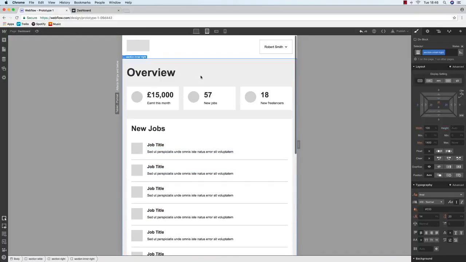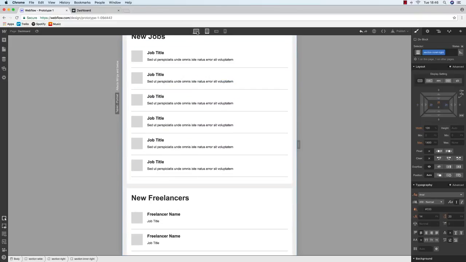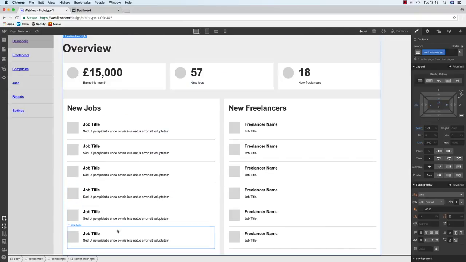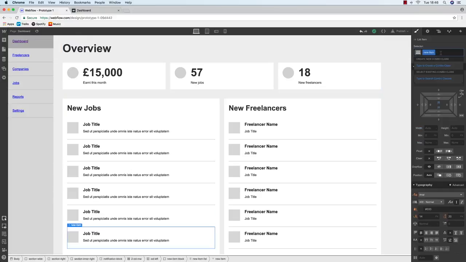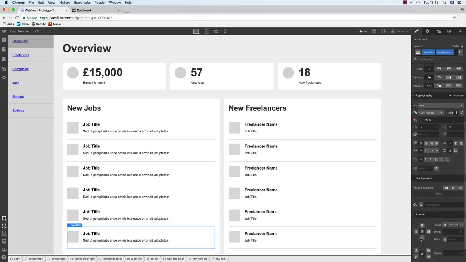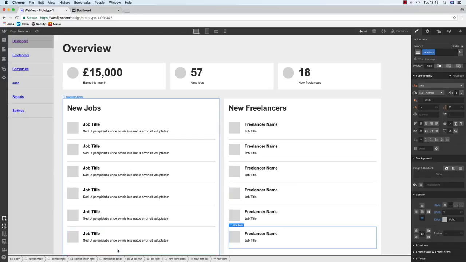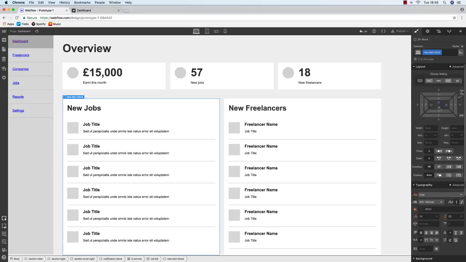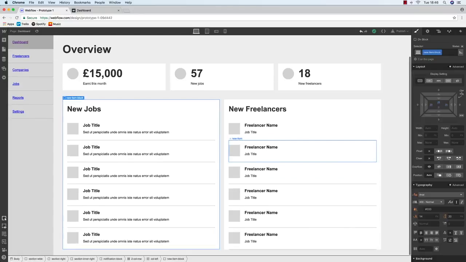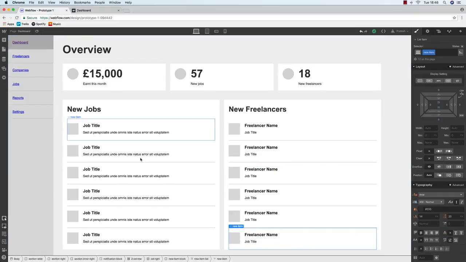Got that. So that's coming together. But the other thing I thought we might do is get rid of this border on here, because there's nothing below it, so it doesn't necessarily need a divider. In a way, what's below it is the bottom of the box.